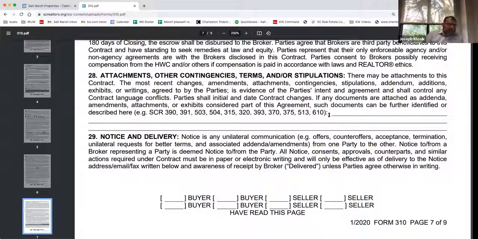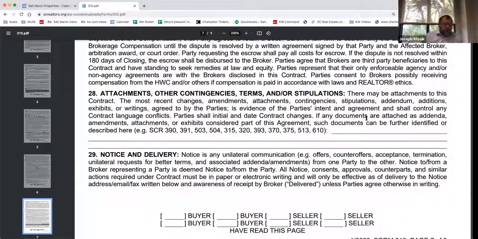A lot of people try to write addendums in here. Again, do not write anything that an attorney has not given you. But you want to reference it and put it on an addendum right here. One thing that you do want to make sure that you let people know is, if you do have an addendum, make sure you spell that out in your offer.